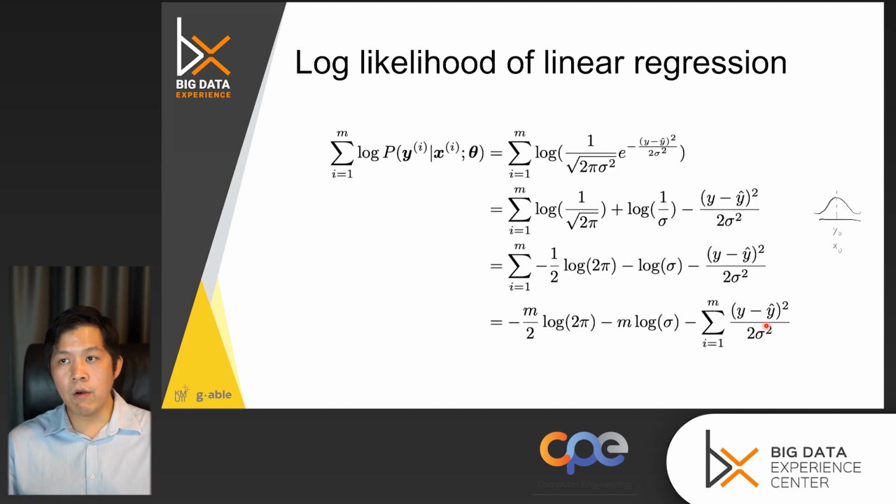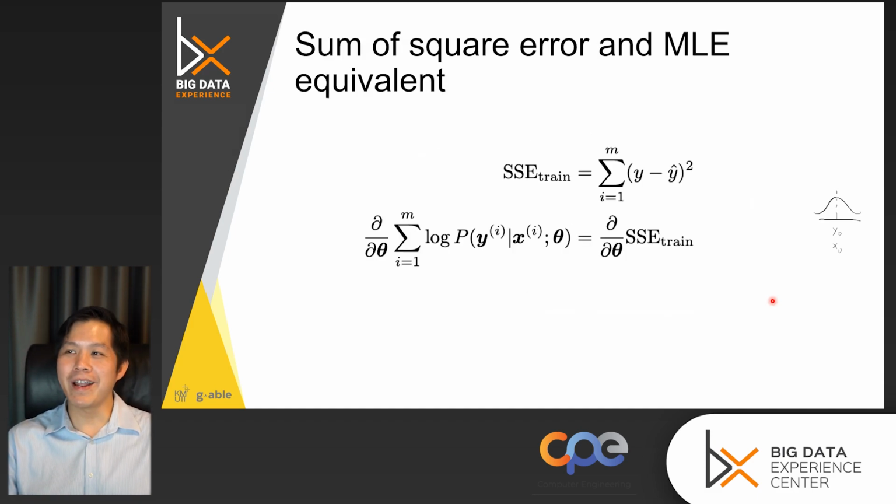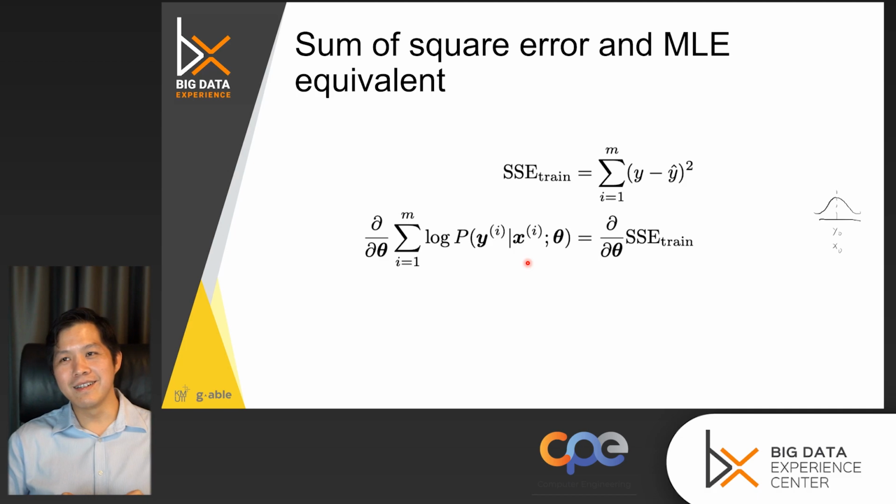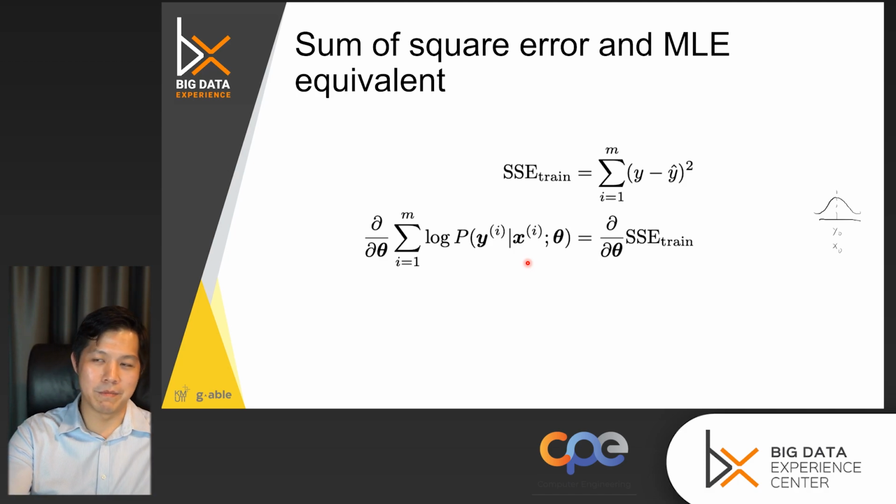It means that the MLE criterion leads to the sum of the square errors. That means the sum of the square error is the MLE criterion after all that we have been doing. So the derivative of MLE equals the derivative of the sum of squares. So I will just differentiate the sum of squares all the time. I don't want to work with this conditional log probability, but that's the way to prove that. So the MLE for linear regression is actually the sum of squares. When you take the derivative of the sum of square errors, you actually find the best solution for the maximum likelihood problem.